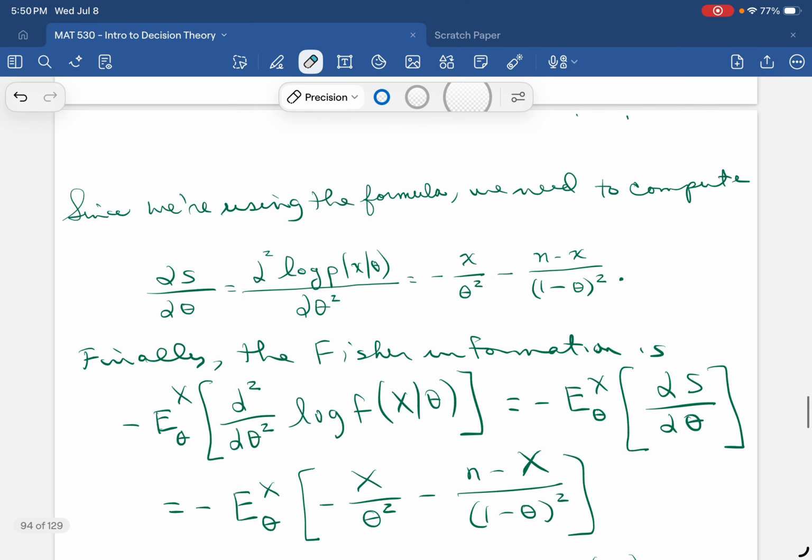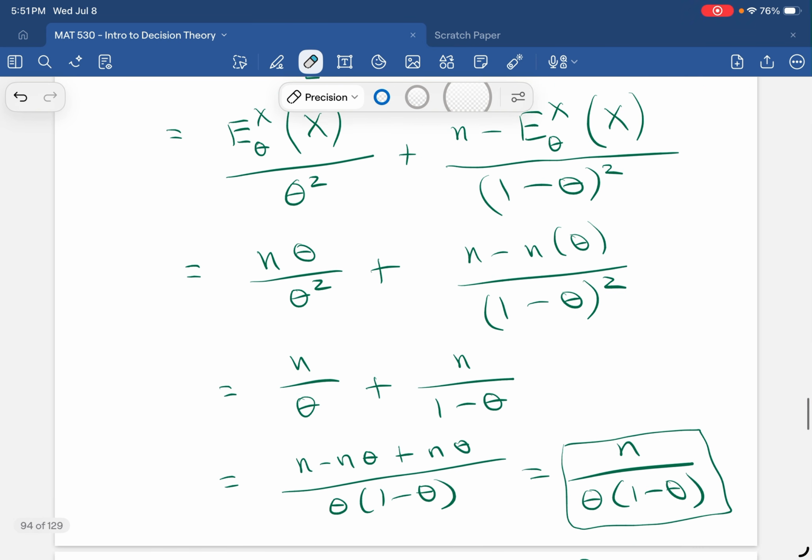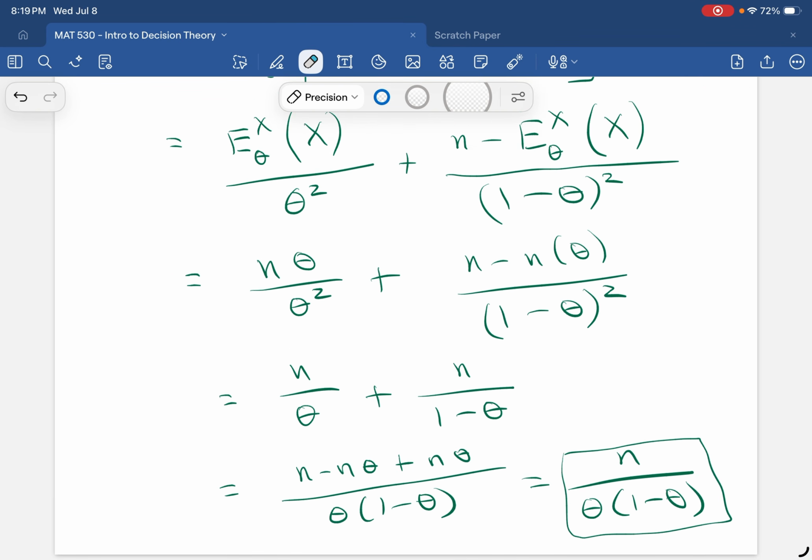And so finally we're able to calculate the Fisher information. So at this point we're going to plug back in big X's here and treat theta as given and take the expected value. And remember that formula had the negative in front. And so we have this, and then taking the expected values and simplifying, we see that the Fisher information for this problem is what you see here.